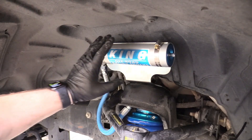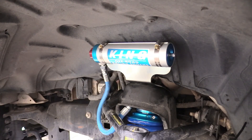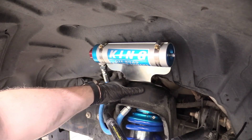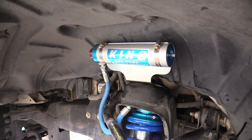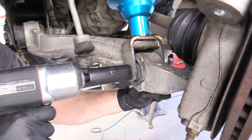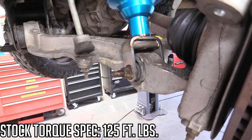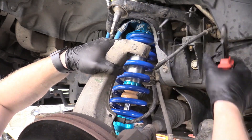We've gone ahead and mounted the bypass reservoir using eight millimeter hose clamps. Route the line up and underneath the A-arms so the suspension doesn't catch it when working. The torque spec for these top bolts on this particular suspension is 35 foot-pounds — that seems about right, but it is going into aluminum, so use your own discretion; snug is perfectly good. Now tighten the lower coilover bolt — back it up with a 21 millimeter wrench and use a 24 millimeter socket on the nut. Get that on pretty tight, maybe with a breaker bar. Then remove our zip tie from the spindle.